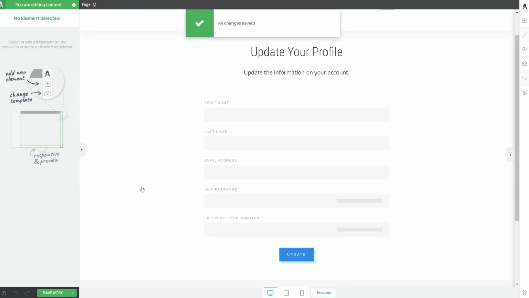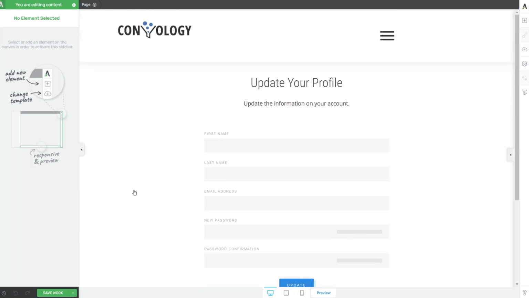So that's super easy. That could have been a tile on our dashboard, but instead, like I mentioned, we're going to add it to our navigation. So let's go ahead and jump back into the back end of our site and update what this navigation looks like and how it works.